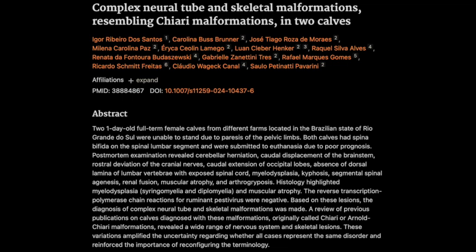But here's where things get even more interesting. In dogs and humans, syringomyelia usually affects the cervical region, like the neck area. But in these calves, it was mainly in the thoracic and lumbar regions. So like the chest and lower back. So just the location itself tells us that maybe this malformation is showing up differently in calves than in other species. Absolutely. It really makes you think, what could be causing this difference?